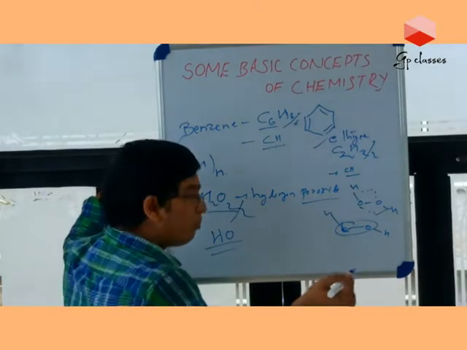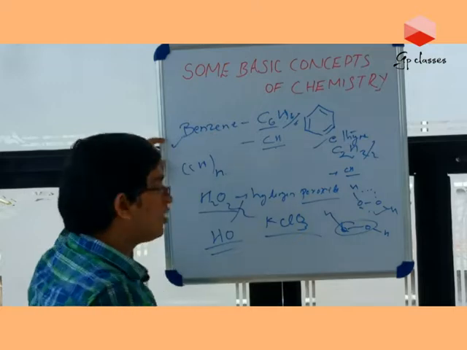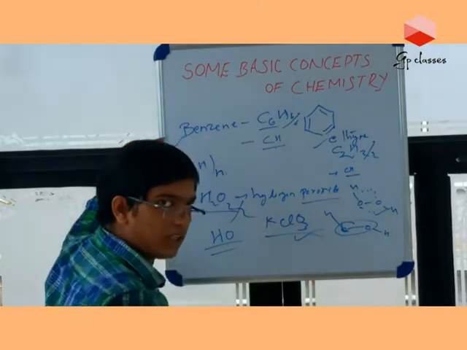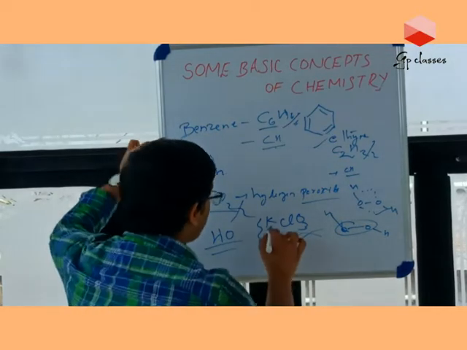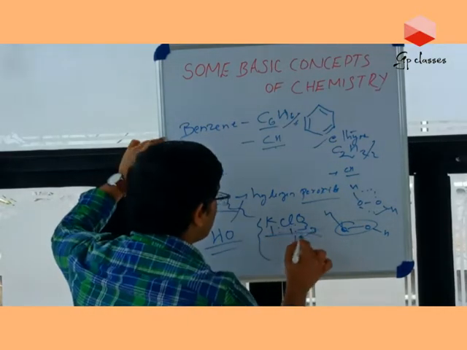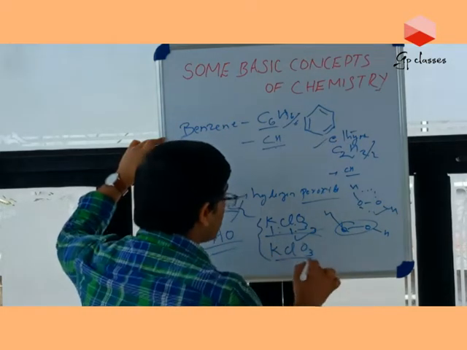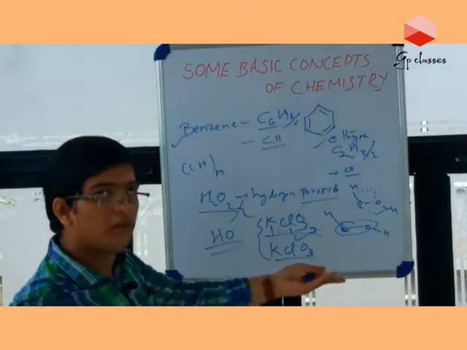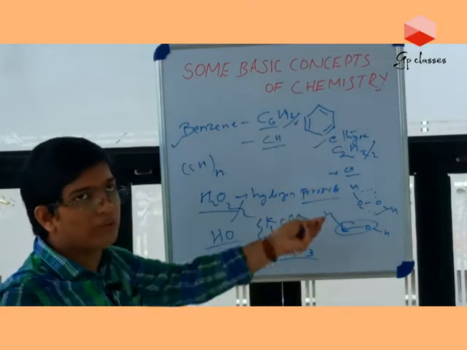Now let us take another compound. Let it be KClO3. This is the molecular formula. In this case, you know that the empirical formula is also the same because potassium, chlorine and oxygen are in the ratio 1:1:3. This is the simplest ratio. So in this question, the empirical formula is also KClO3. So in certain cases, the empirical formula can be equal to the molecular formula. But usually you can divide it by a common factor.